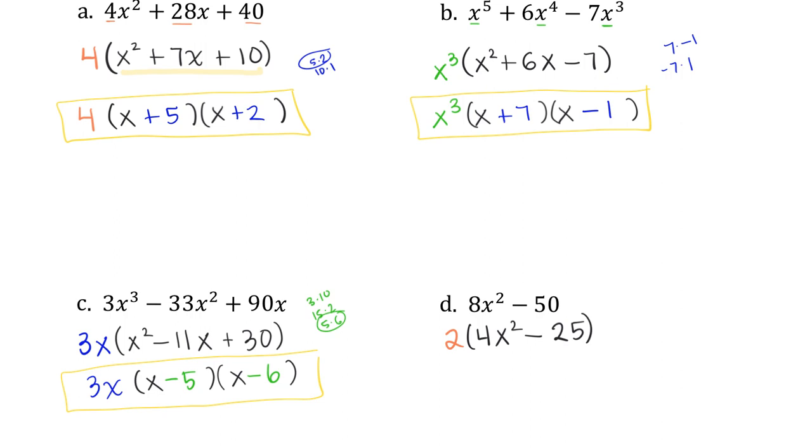Okay, let's try it now. Inside the parentheses, there's still an x squared, which means I should at least try to factor it. Now this one's a little bit weird because it's a 4x squared, but it looks like a difference of squares. So what do you square to get 4x squared? Or what do you times by itself? 2x times 2x. And then I have this negative 25. So plus, minus, and then to get 25, 5 times 5. It's a good factor.